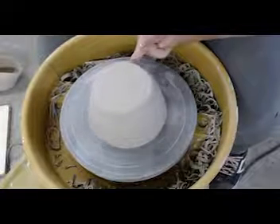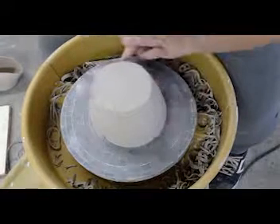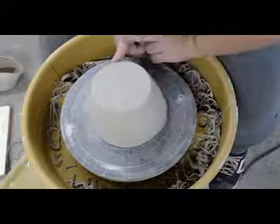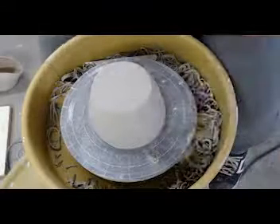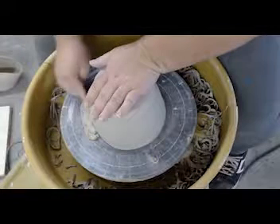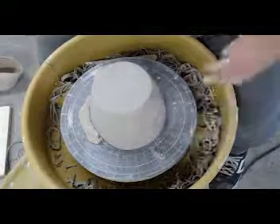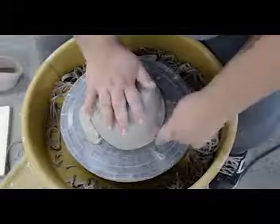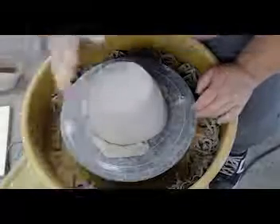Just like before, I am just trying to get my piece centered - use a finger gun and then double check to see if it bumps against that finger gun. It's really important to keep your finger level. If you pull it in close to your body, it'll be easier to keep it from shaking. It doesn't have to be perfect, obviously, but get as close as you can because that foot's going to reflect how off center you are. When you go to put your lugs on, hold your hand firm on the top and then do one side and then do the opposite side, so it doesn't shift while you're trying to get everything situated.